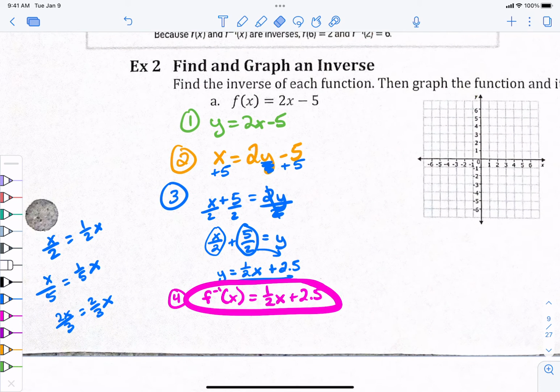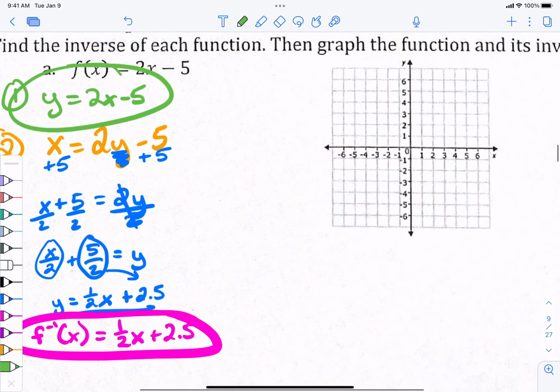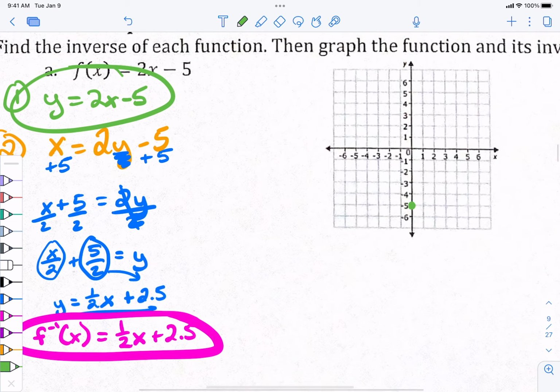All right, let's graph the guy in green, which is the original one. Okay, he is a linear function, right? So where do you start graphing him? At -5, and then we go up 2 over 1, up 2 over 1, and so on, and down to the left 1. There you go. He is a linear function. Okay, then we're going to graph the other one. After we graph them, we're going to compare them.